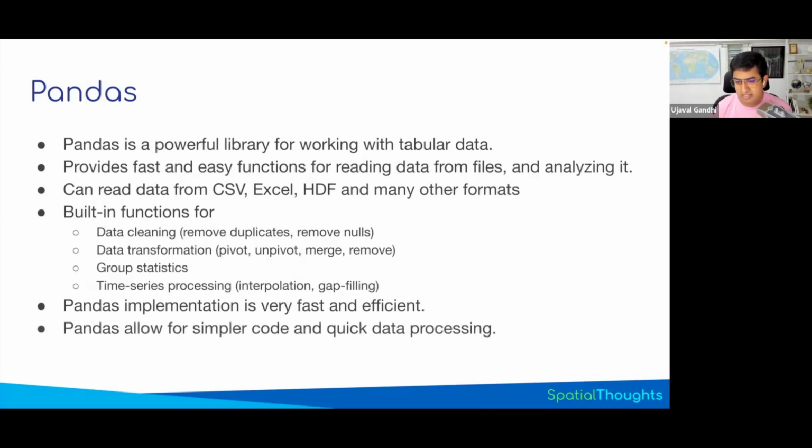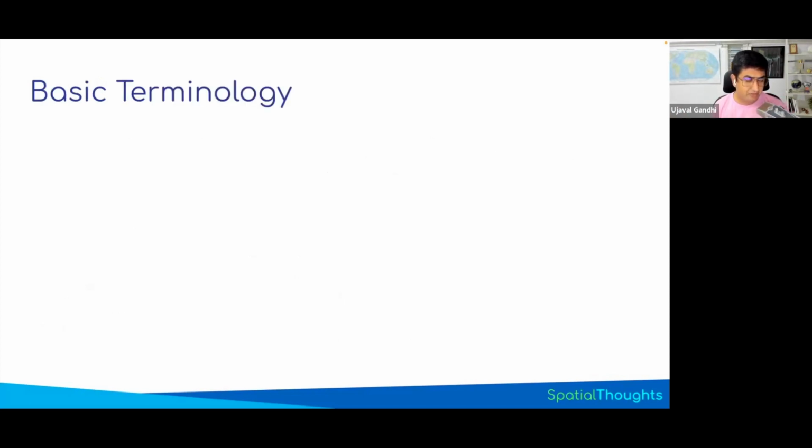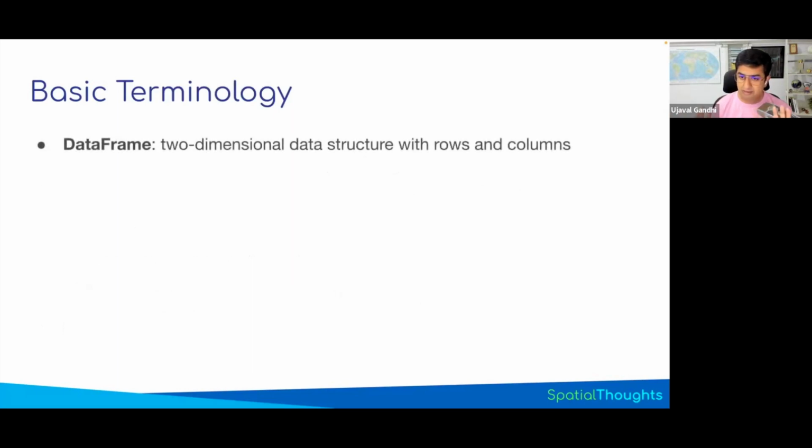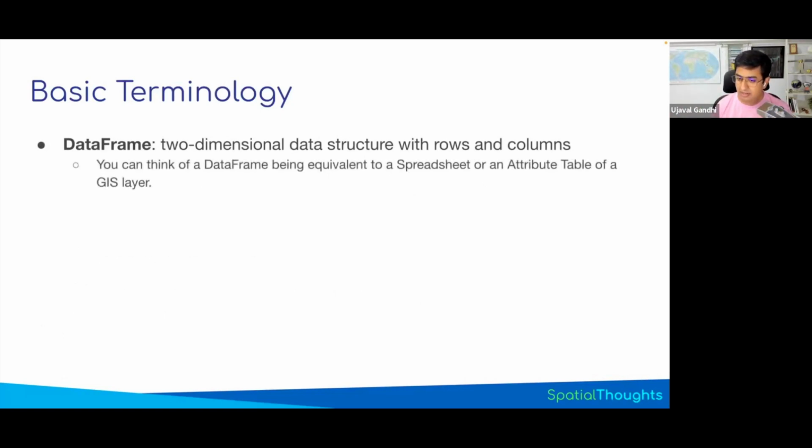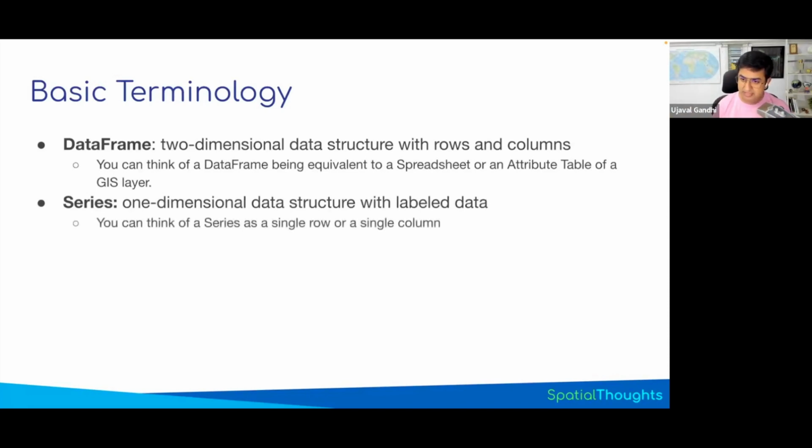And it's very simple. As you'll see, the Pandas code looks very simple, and it makes doing data processing fun and efficient. In Pandas, when you're working with the data, you work with an object called a data frame. Whenever you read a file, it becomes a data frame, rows and columns. Anything that is your data frame is basically rows and columns. Your rows are represented as an object called a series. Your columns are also represented as series.